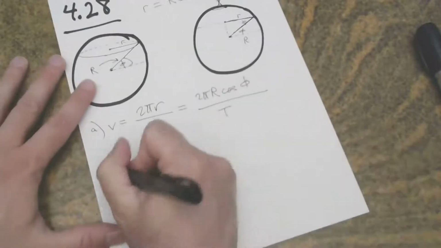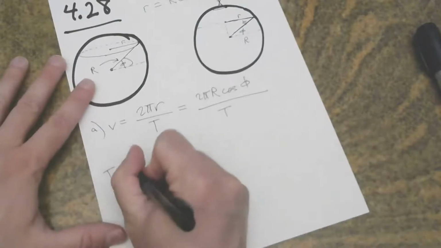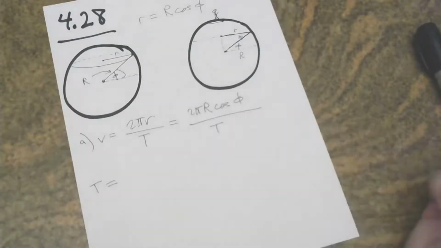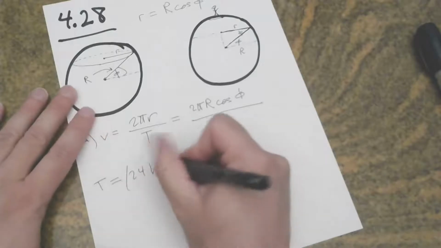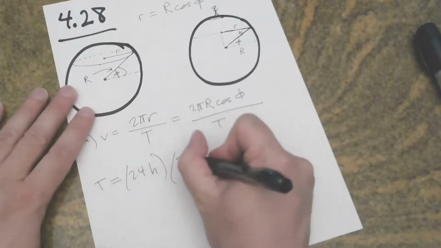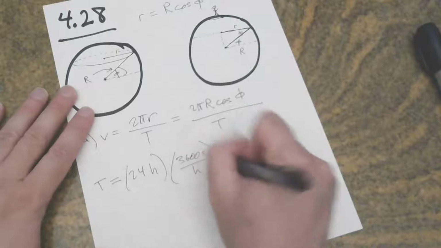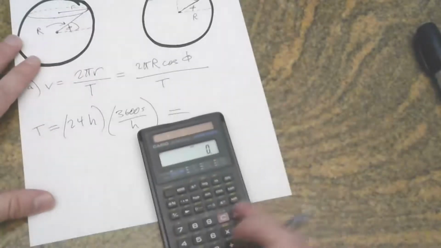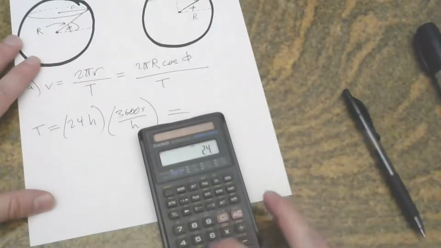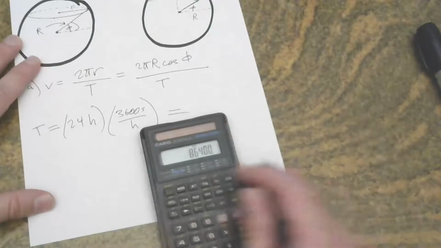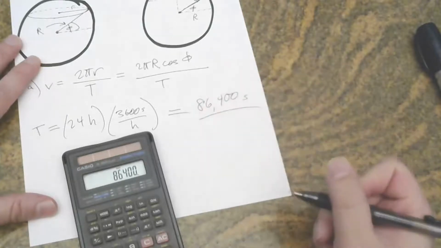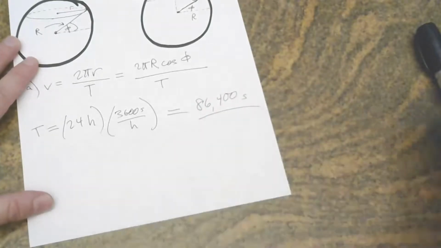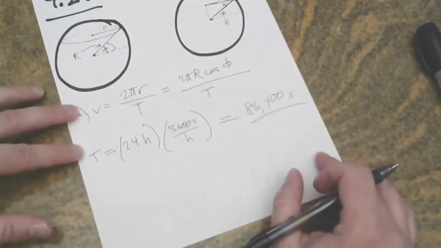And let's go ahead and calculate the period right now. That does not depend on the latitude. It doesn't matter where you are on planet Earth. It takes you about 24 hours to rotate once. So 24 hours, that's accurate enough, times there are 3,600 seconds in every hour. So let's figure out the period in SI units. I think I know this number, 86,000 something? Yeah. Every morning when you wake up, you've got 86,400 seconds to get stuff done until you got to do it all over again.